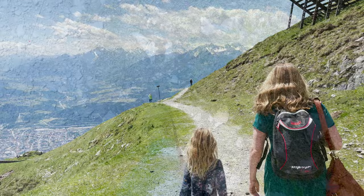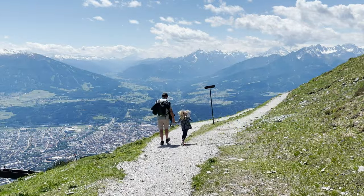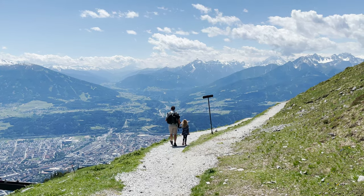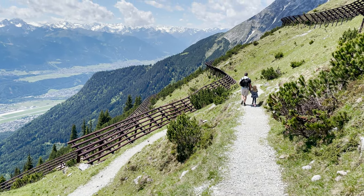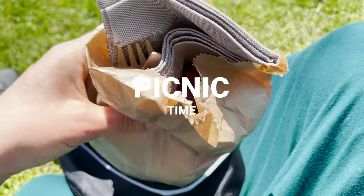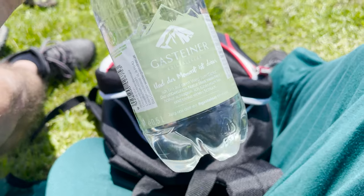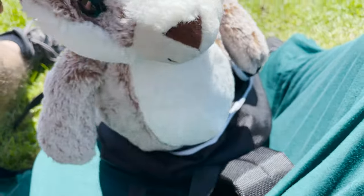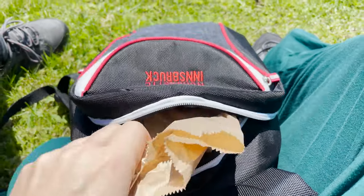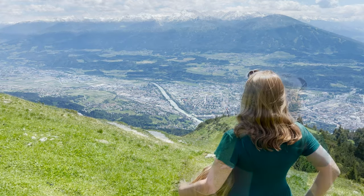We picked up — I'll keep it a secret — we went for a hike with our special secret, and as you can see there are lots of easy hiking routes as well as some tougher ones, but it's a very family friendly place. You can see this is the middle of summer and there is snow on the peaks — and here's our secret: picnic time! At the restaurant near the Seegrube stop you can pick up a rucksack and a pre-prepared picnic, made again from local products, with a stowaway surprise.